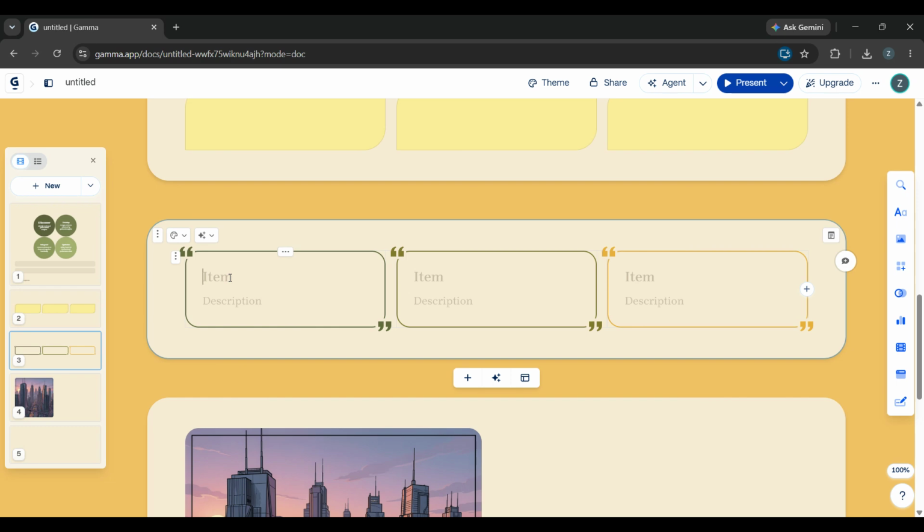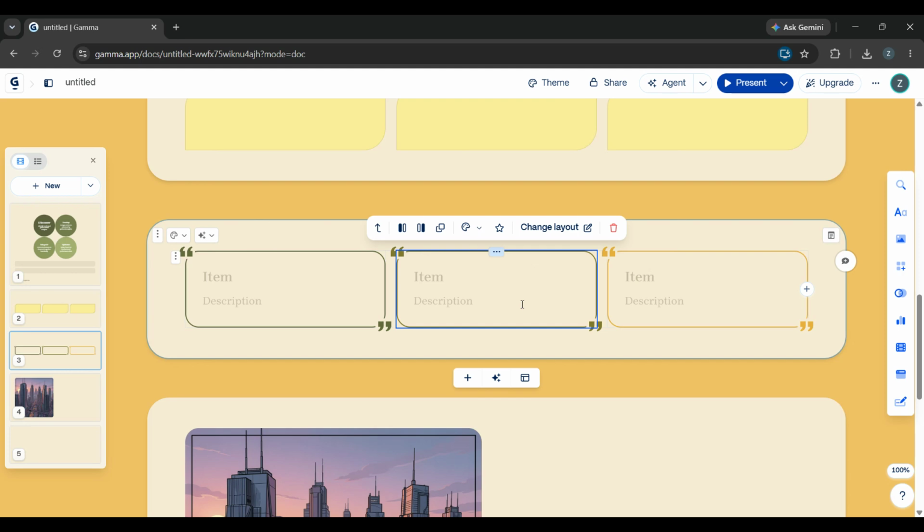You can also move the quote box around, resize it, and place it wherever it works best in your layout. For example, you might put it near the center of the slide for emphasis, or alongside other content if you want to create a balanced design. The goal is to make the quote easy to read and visually appealing.